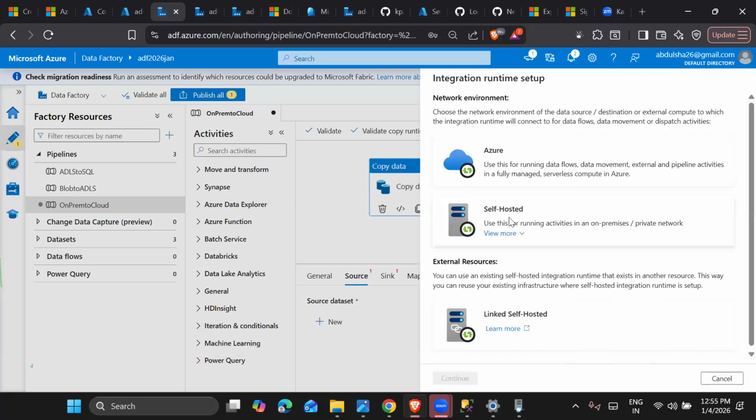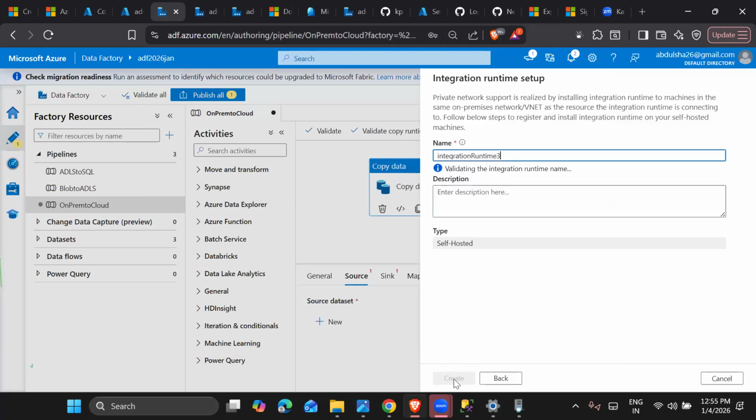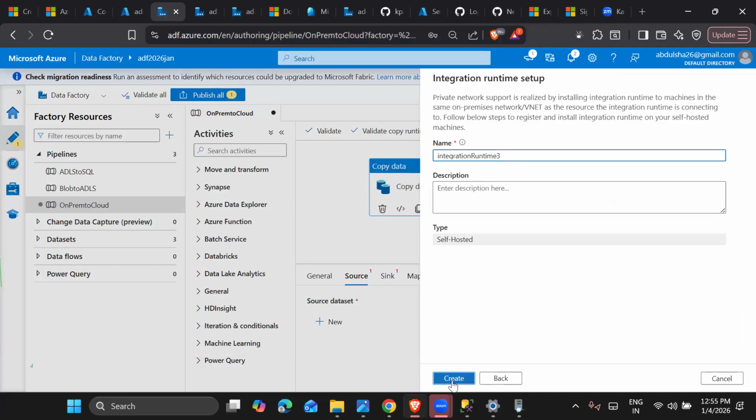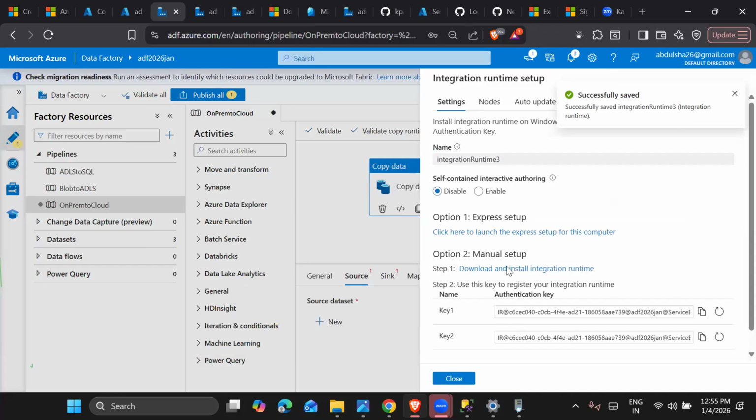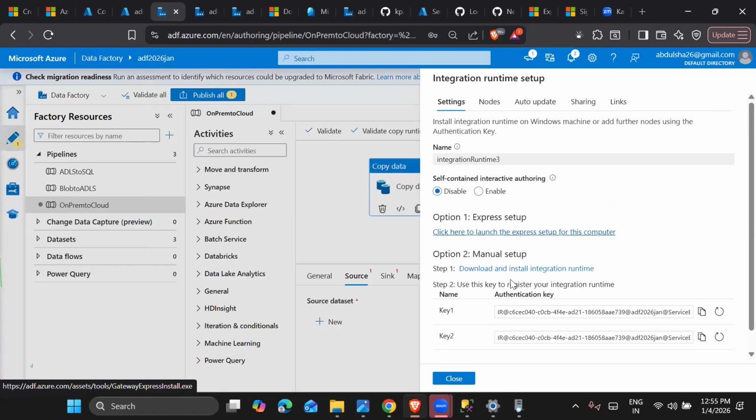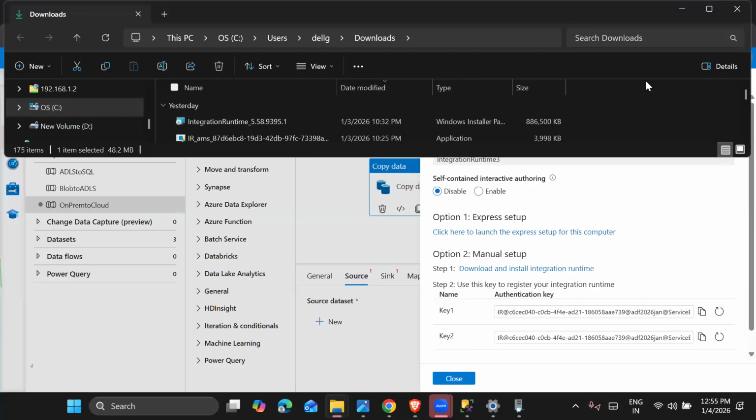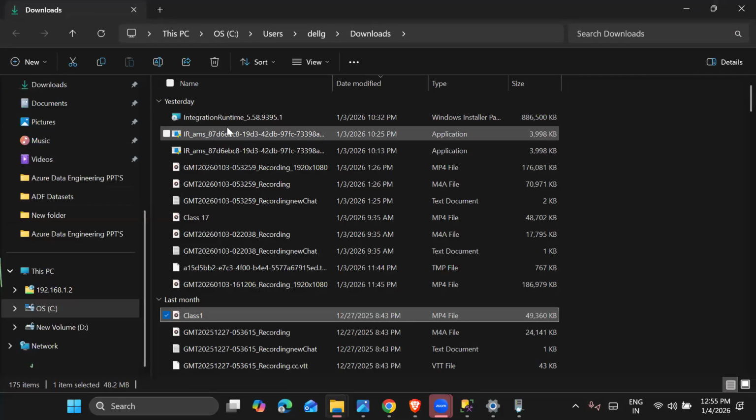So if I click new here, go to self-hosted IR, continue, and then click on create, you will be able to see the option to click here to launch the Express setup. Once you click on this, you will get an application file like this.